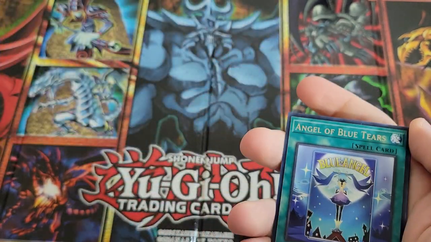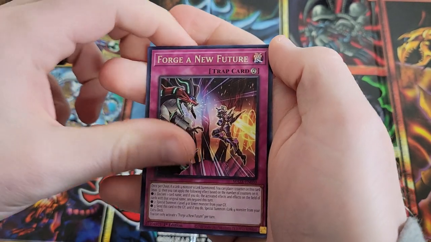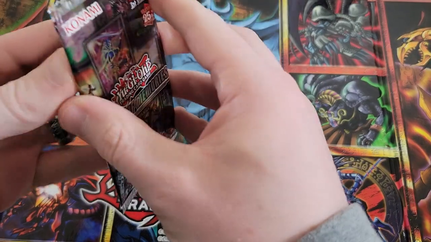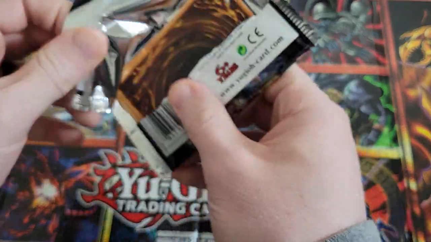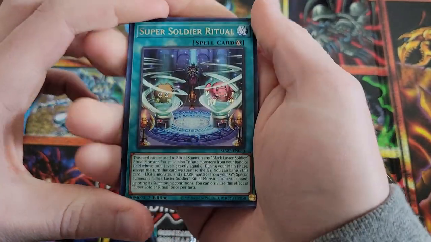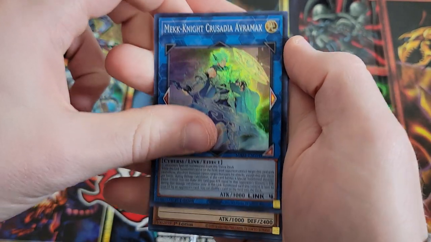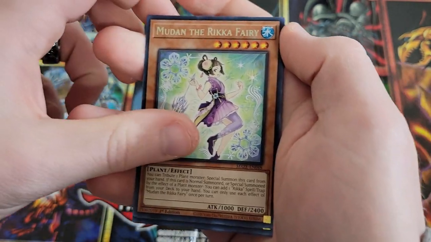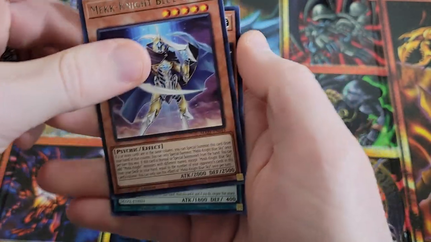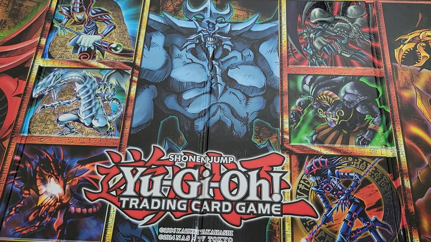There's a collector rare of this in the set as well. But hopefully, let's see if we get an error box. Let's see if we can get two collector rares. Deep Dark Trap Hole. That'd be the greatest thing. Oh man. This is a box and a half right here. Super Soldier Ritual. We got Kazajin. We got Mech Knight Crusadia, Avermax again. In this box, we got Modan, Labyrinth Wall, Mech Knight Blue Sky, Performer Pal, Duelist Extraordinaire.